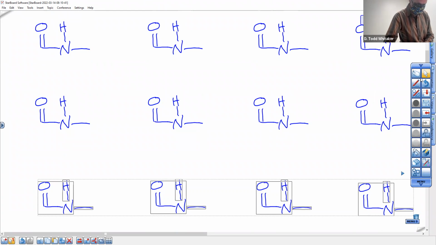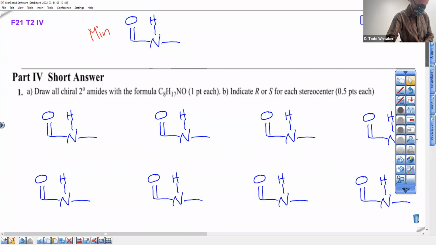So since every molecule has to have at least that, let's start with at least that. Now my personal strategy: I've got 6 more carbons to go because I've only written 2 carbons on the page. And I realize this is going to be more than 30 molecules. It's crazy. I don't even think I finished my own answer key. If you look at the answer key, there are many, many, many more.